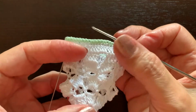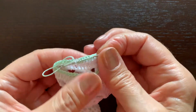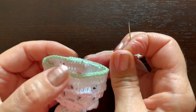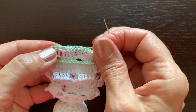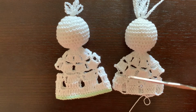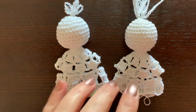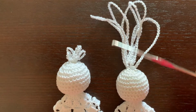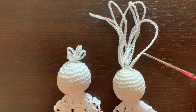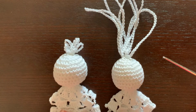and this part of our work is done. Cut off the thread, and with a needle hide the end of the thread, weaving it through a few stitches. Now to the girl. The head and the beginning of the body are crocheted exactly the same way, with the only difference of the hair. Here I made 5 chains of 10, and here 5 chains of 50. You might want to make more than this, but I find it quite enough.